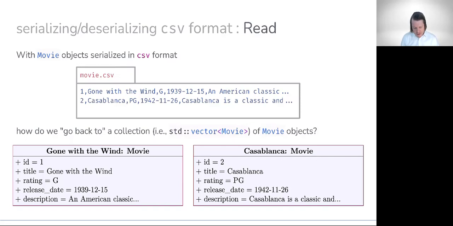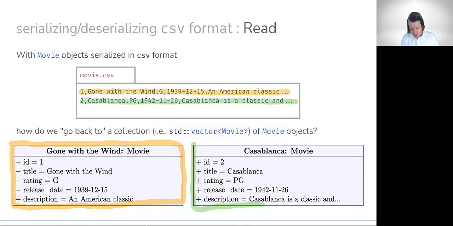So essentially we're going to have to open up this file and go through it line by line, taking each of the lines and deserializing them back into a movie object. The processing here is going to be in terms of CSV, because each record is stored on an individual line. We will process each line and construct a movie object from it.